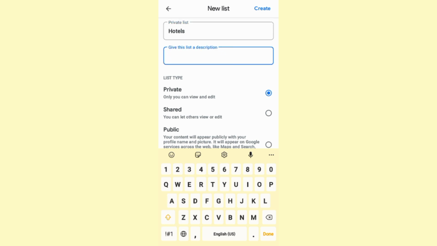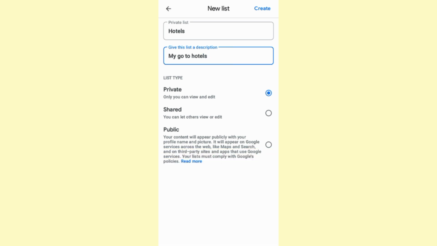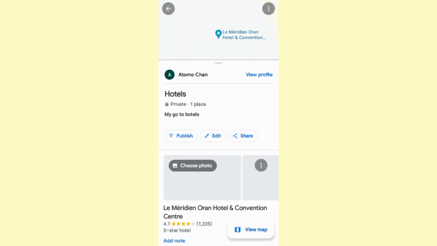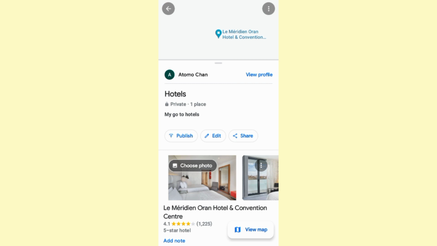You can give it a description, my go-to hotels, and you can make it private, public, share it, whatever. Once you have done that, click on create, and as you can see, this hotel has been added to your hotels list. It has been pinned to your hotel list.